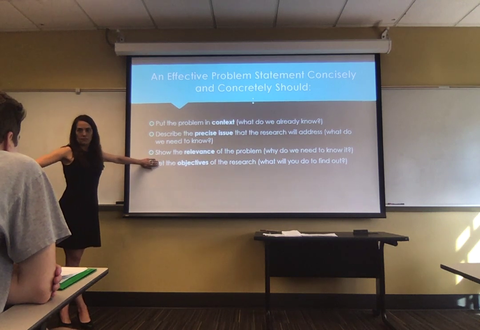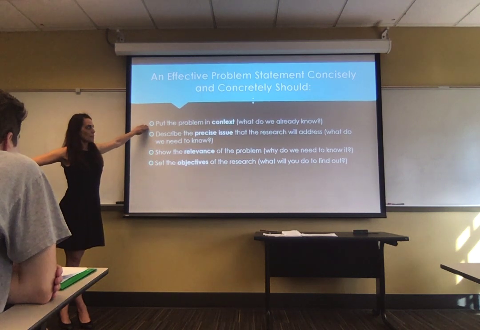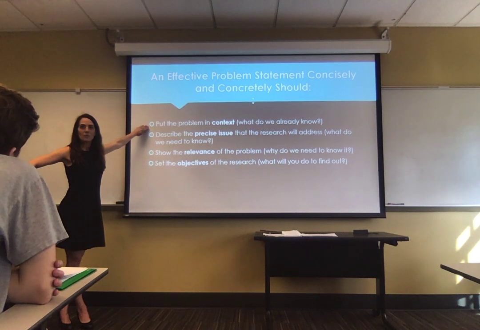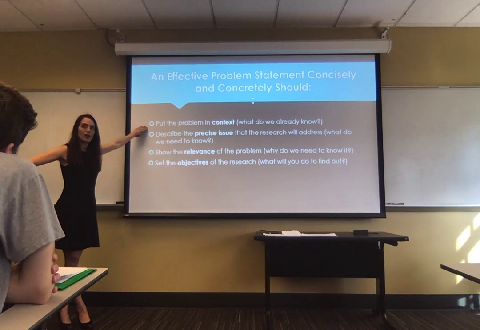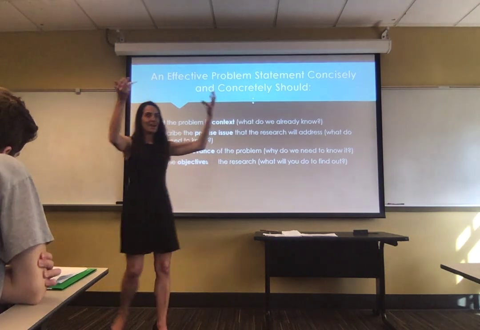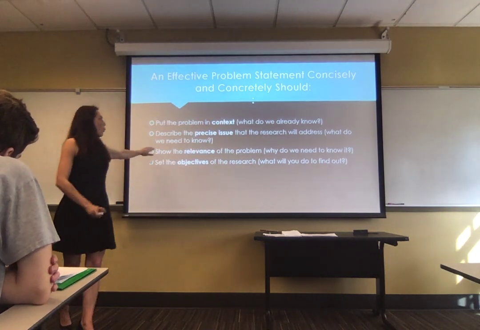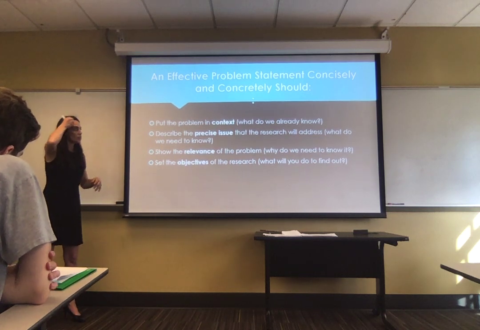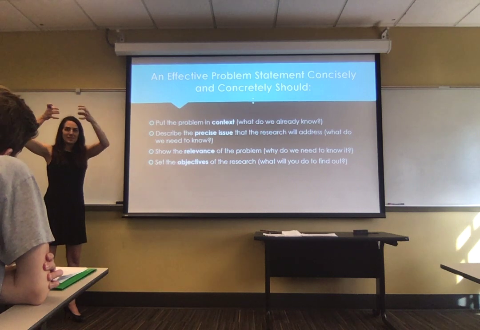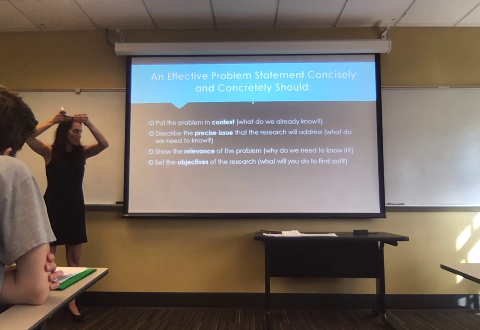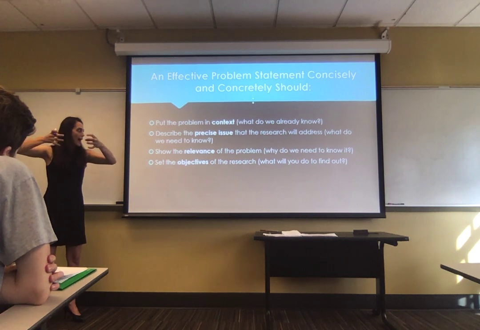The last one is one that we will be saving for persuasion. But in these three, put the problem in context. What do we already know? This is what I'm saying for each of you. Can you put your issue in context? What do we already know about it? What is the state of this right now? Why, or what do we need to know about that? So in the grand scheme, here's what the world looks like. Specifically, however, this issue is going down and it's going to be addressed, and here's the state of that.